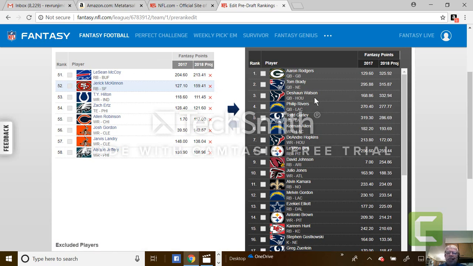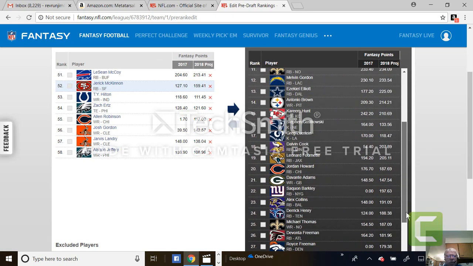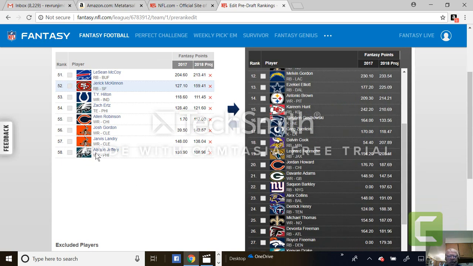Now there's some exception. For example, Deshaun Watson is expected to have a higher ranking than Aaron Rodgers. I'm just more comfortable with the history of the two here, so that was one exception I made. But other than that, I pretty much have stayed, with one or two exceptions, with the ranking of the power rating here. This is the power rating, right? And where you see an exception is perhaps where I've had some sort of information or injury or whatever. For example, Alshon Jeffrey was on the list, and he had a relatively high ranking for a wide receiver, but he's also having some injury problems at the moment.